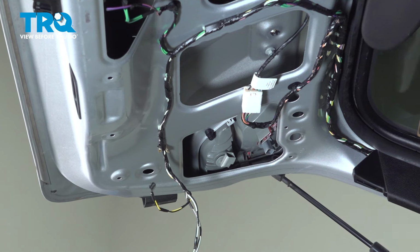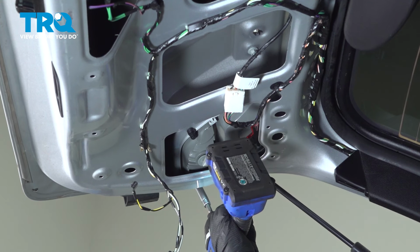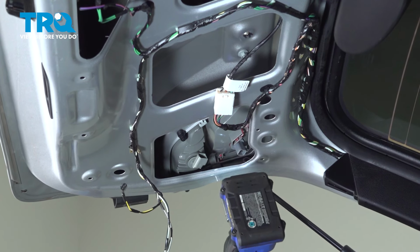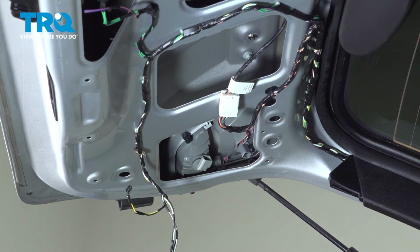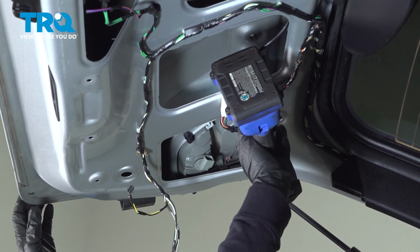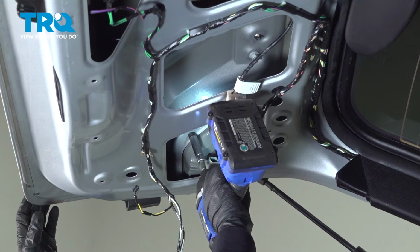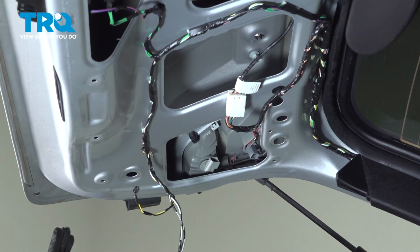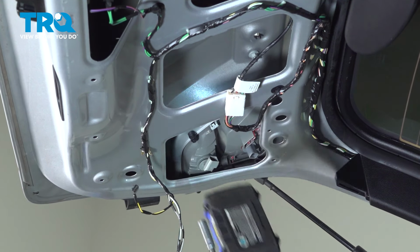I'm not going to tighten them up until they're all started. See how it popped it through? I wouldn't want to squeeze it and then crack the lens. Perfect, so you don't want to crank on it, just till it stops, bottoms out.